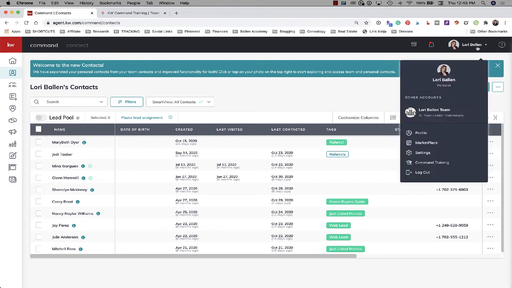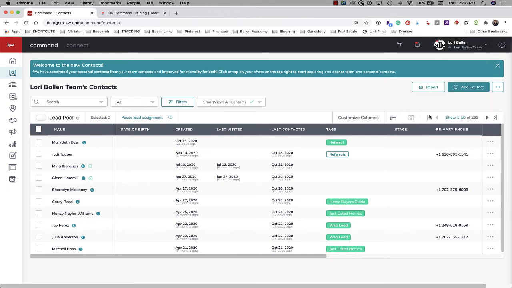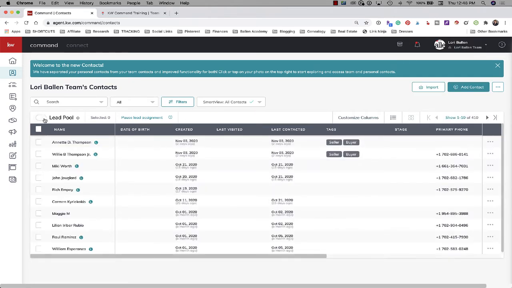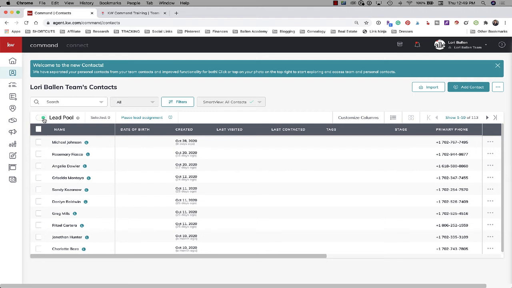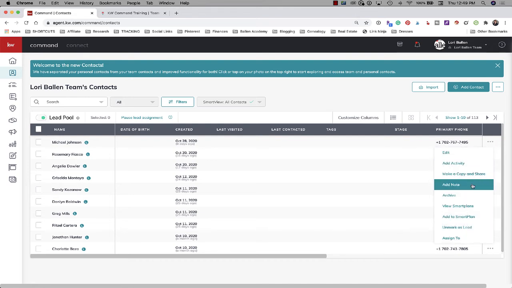Okay, so I'm going to toggle on. Oh, I have to go to my team. Sorry. I would toggle on the lead pool if I want everybody to have access to that lead pool. So then they can just come in, they can take a look at it, and if they want to claim the lead, they can. If they decide they don't like the lead anymore, then they can release it. And then I, as the rainmaker, can also assign a lead to somebody on the team. So anybody with these unlimited permissions is going to have the ability to do that.